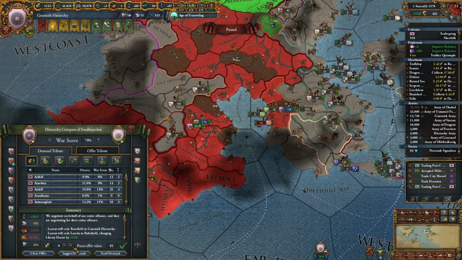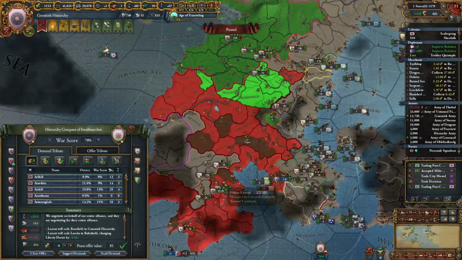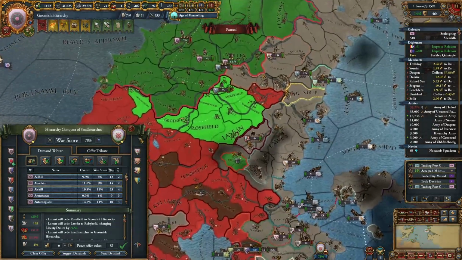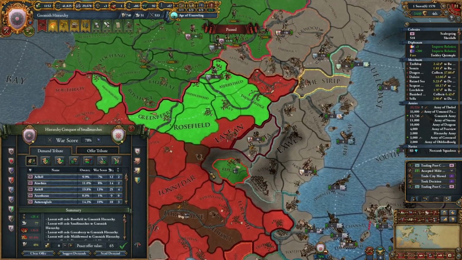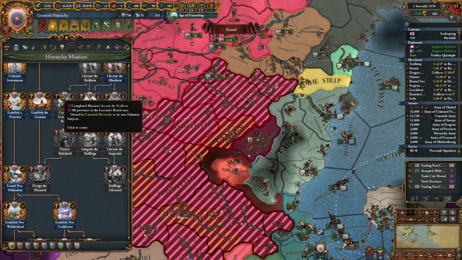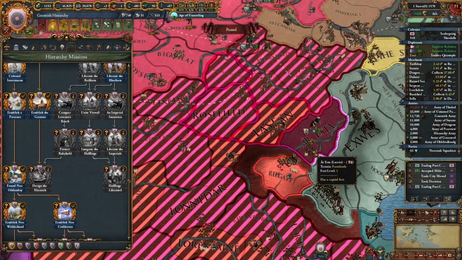77% peace deal. Can we get... Nope, no monies. That's fine. Laurent will cede Laseon to Rubyhold. No, I don't actually want to do that. Hold on. No. I guess I should double check that mission tree. I don't want to take land that I don't need for the mission tree. No, I do. I do need it. I need this as well. Uh-oh.